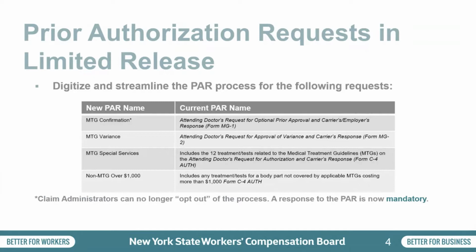MTG variance, previously done using the attending doctor's request for approval of variance and carrier's response, Form MG2. MTG Special Services includes the 12 medical treatment guidelines related requests previously done using the attending doctor's request for authorization and carrier's response, Form C4-AUTH, and non-MTG treatment costing more than $1,000, previously done using Form C4-AUTH.